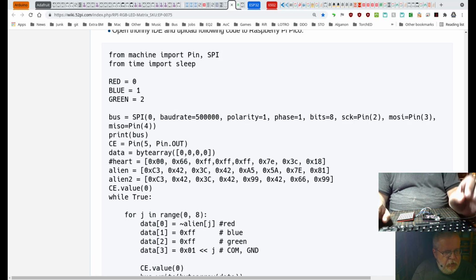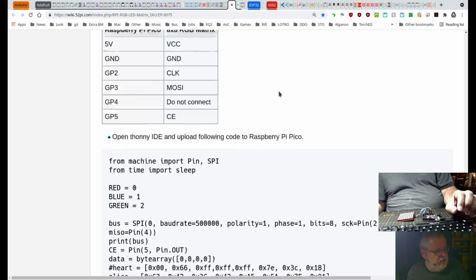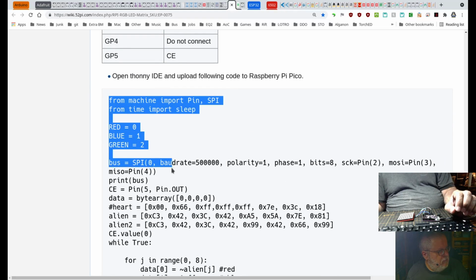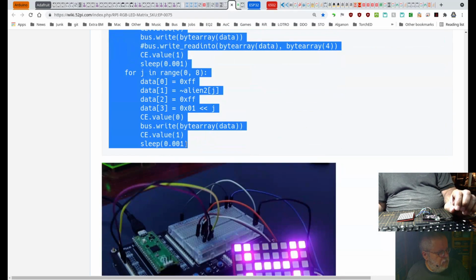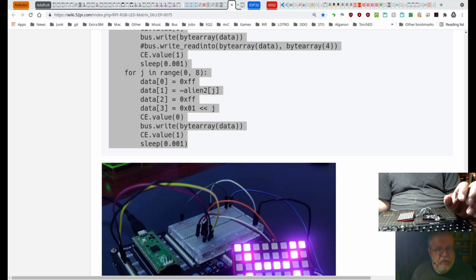We are going to rename you code 5. We are going to create code.py. And over here in this guy, Control C, Control V. Now we're going to have some issues upstairs here. We don't have a thing called machine, so we have what's called board. Let's try that out. Import pin and SPI.